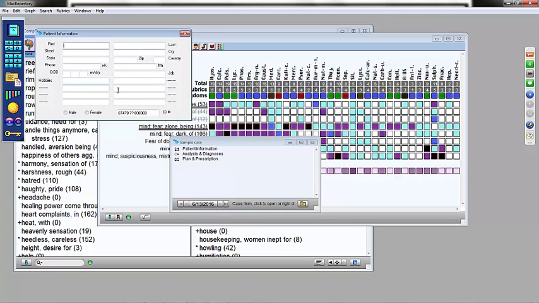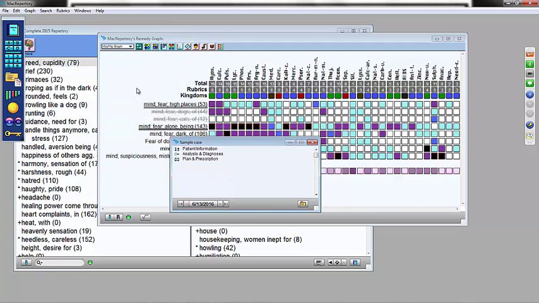I have these empty fields, and I can actually name them things. For example, I'll call this one vitamins, so I can put in what vitamins he's taking. And here you can see I've got vitamins, hobbies. I can make it as many fields as I want. I can type all this information in here, and then all I need to do is save anything.